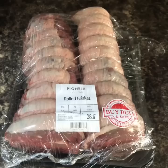So I'll get everything out, take your meat out of the fridge for at least half an hour before, let it come to room temperature. This is the meat that I buy. It's a rolled brisket. Now I know that seems expensive to come out of your weekly shopping budget, but you can freeze half of that. We're not going to use all of that. It's almost £30, but I'm only going to use one piece. If you've got a smaller family, cut the pieces in half and freeze them.